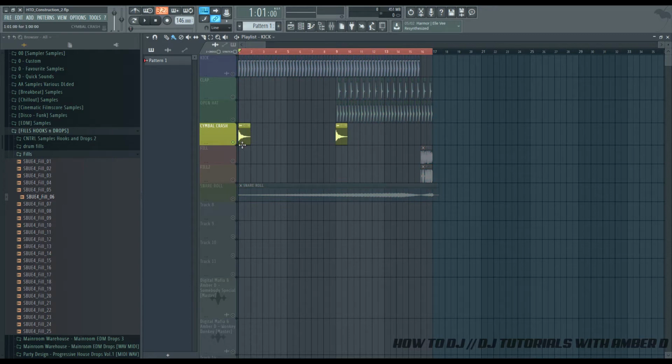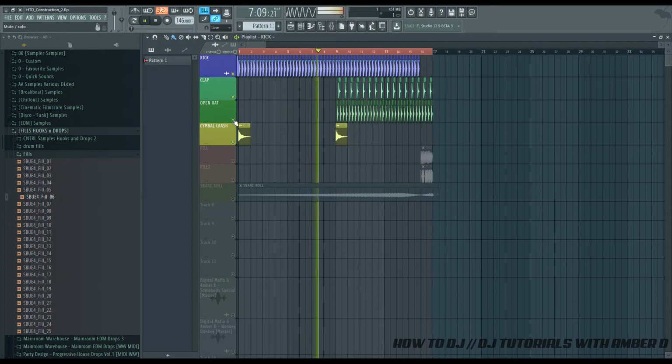Whenever you hear a cymbal crash, that will give you the indication that this is the beginning of a new section or new phrase. So you'll hear it like this. So always look out for those cymbal crashes. Like I said, I've only just very quickly put this into Fruity. This is basically to show you the different attributes of dance music, which is going to be very helpful for you.